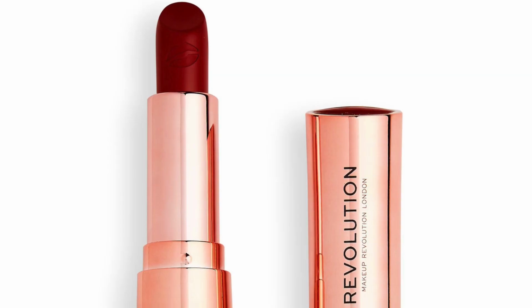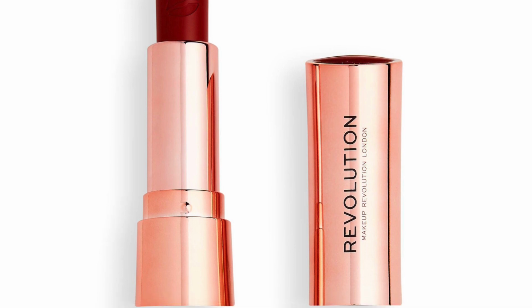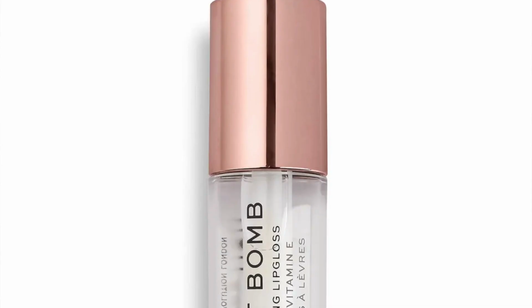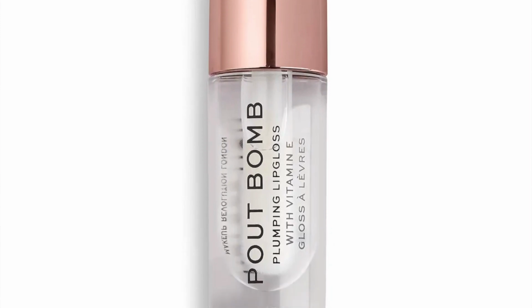I will count the standalone retail value in round 2 after finishing the full sizes, so stay tuned. The next product, also full size, is from Revolution Beauty. Satin Kiss Lipstick in the shade Ruby, full size, retailing at £5. Quite festive, you know that shade, yeah? The next product, also from Revolution Beauty, Pout Balm Gloss in the shade Glaze, full size, retailing at £5. So 2 Revolution products. So far we have 3 makeup items, an iconic London mascara and 2 Revolution lipsticks.